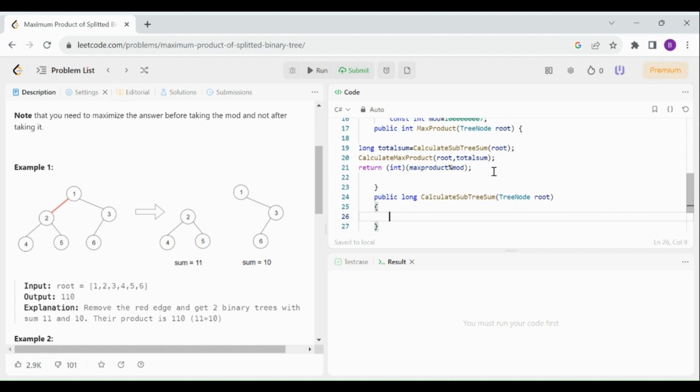Okay, so for this sum we first have to write the base condition, because we have to perform this recursively. That's why I have to write the base condition for this one.